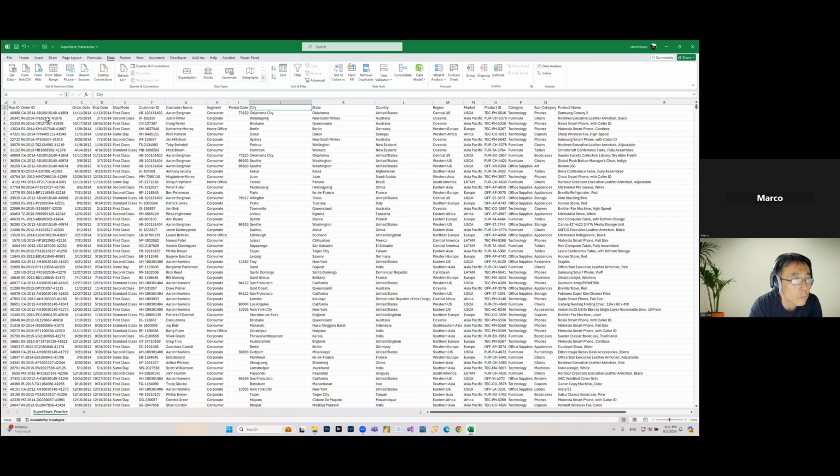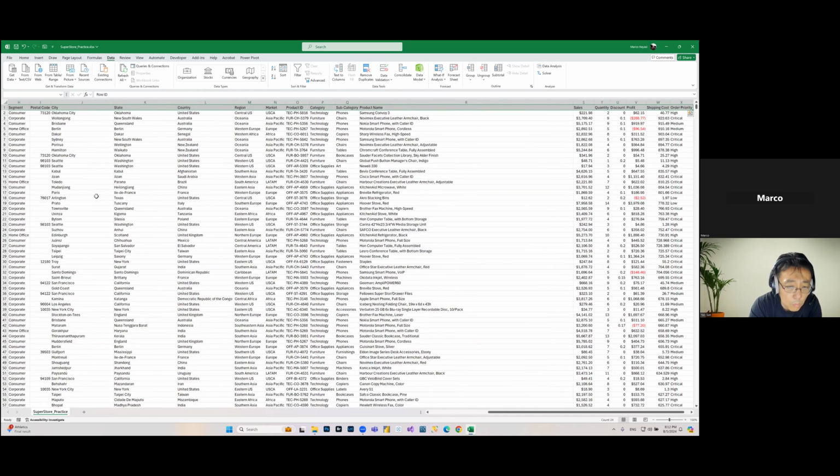Okay. Now we need to create a pivot table. To create a pivot table, first I need to select the range, which is from A1. Again, I can use Shift arrow right key, or I can use Control Shift arrow right key, it's going to take me to the last column on the same row.